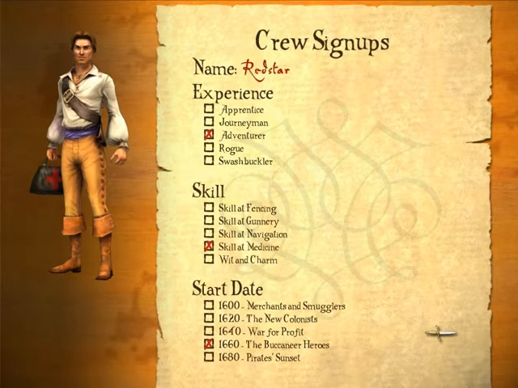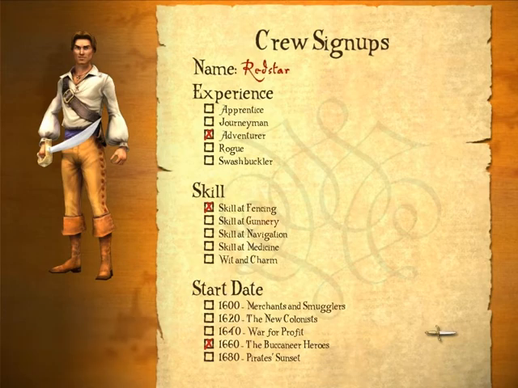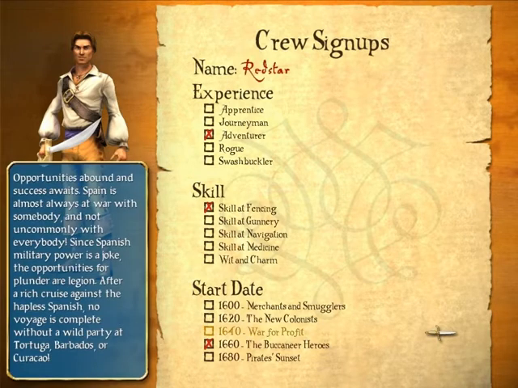So we're going to go for skill of fencing, because I like the boarding ships, and obviously being able to be quick with swordplay from the very beginning is going to make a huge difference and hopefully offset the aging. The time period we're going to set is the 1640s. I choose this because, as it says there, Spanish military power is a joke, meaning we can just go along and plunder all the Spanish ports we want.